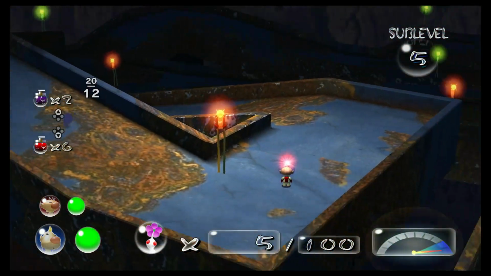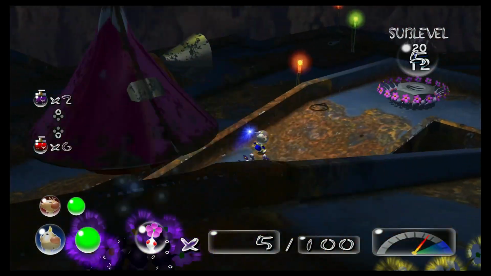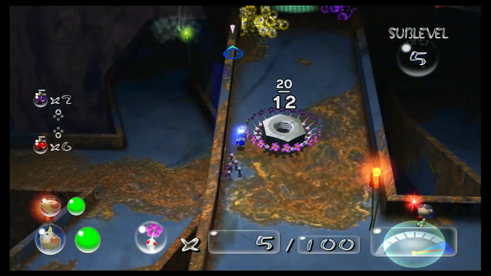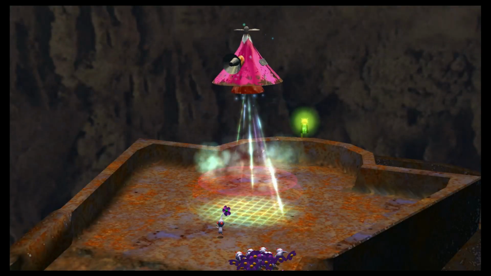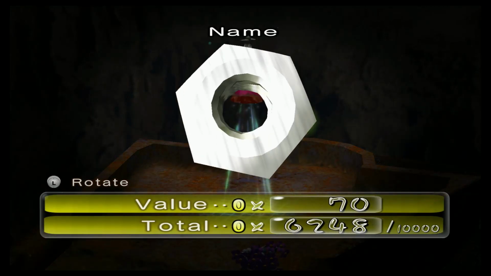Wait. Or am I going crazy? I think I was going crazy. No, I swear I hear a dweevil. Huh? Okay. I guess that's a thing now. Paranoia is the biggest enemy in this game. Here we go right here.